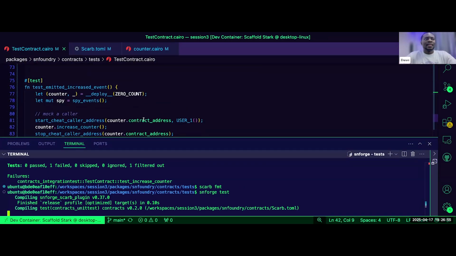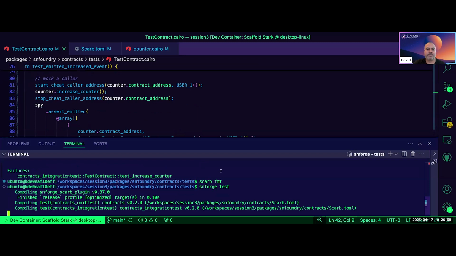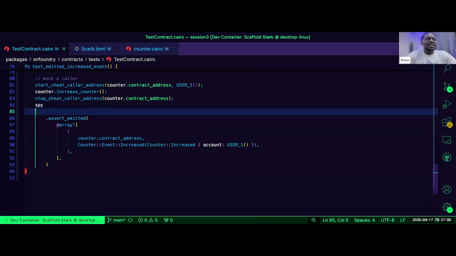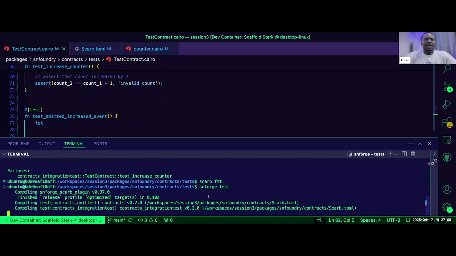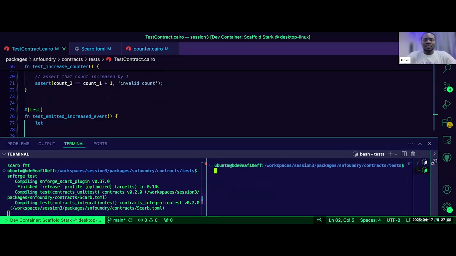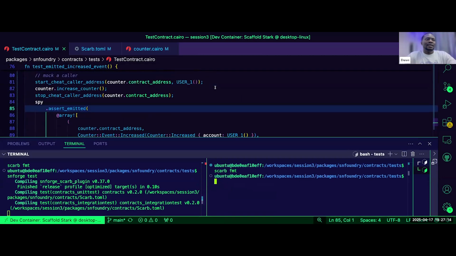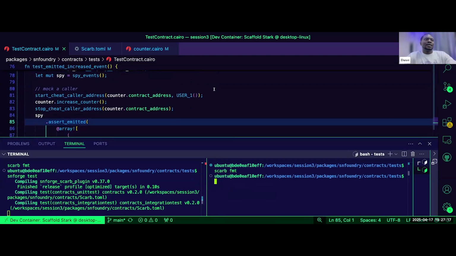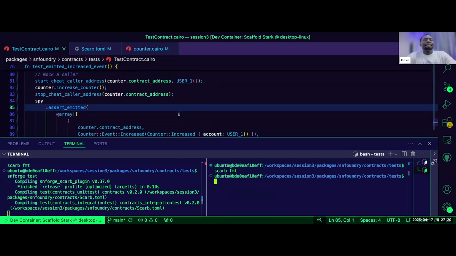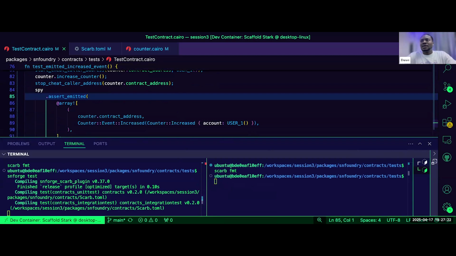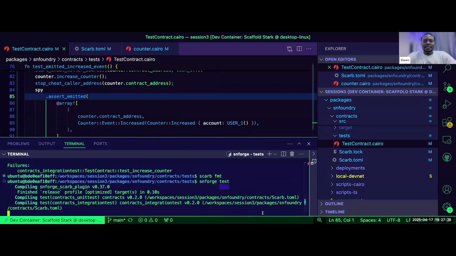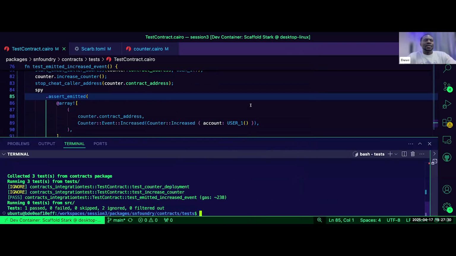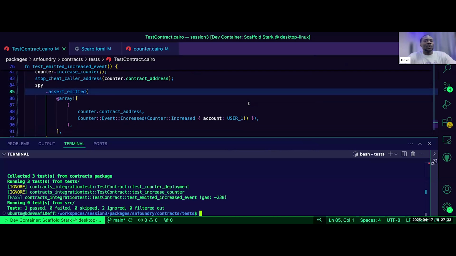Also a question: what is scarb fmt? Oh yeah, fmt means format. So let's scatter the code a bit, and then in another split, I want to run fmt. You see, it's all formatted cleanly. It makes the code clean and easy to read. It's a built-in method, so just call this, and it should automatically format your code in the event you have it scattered. So yeah, this is one.